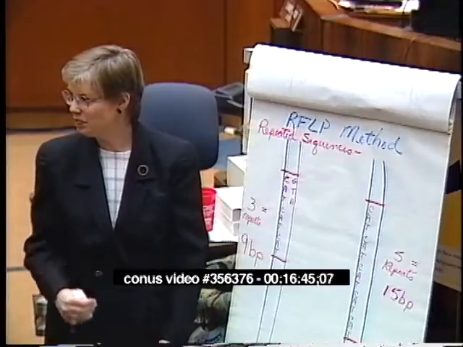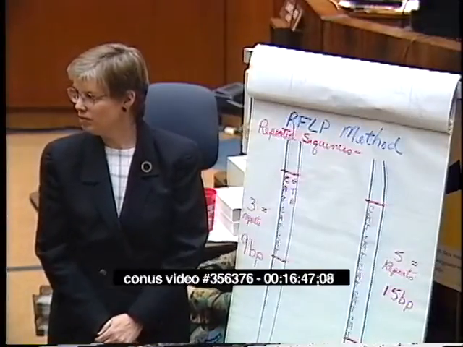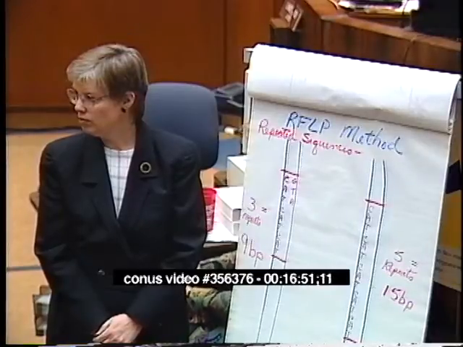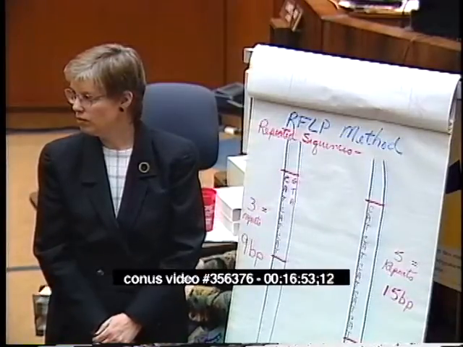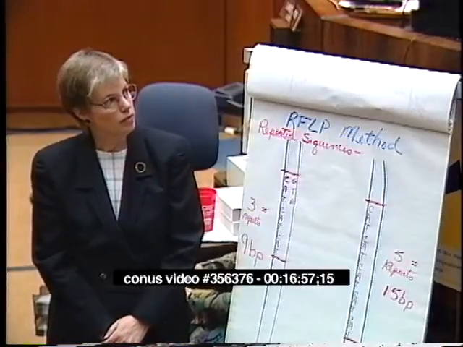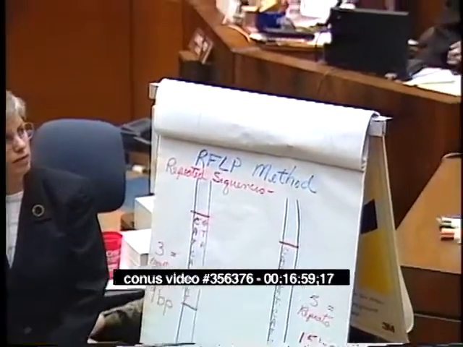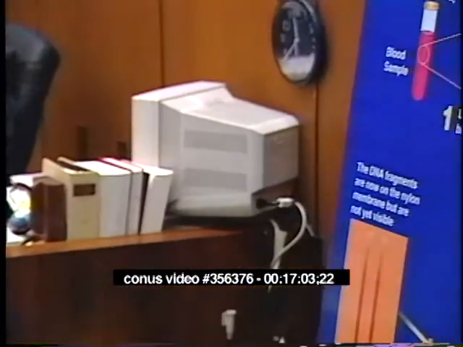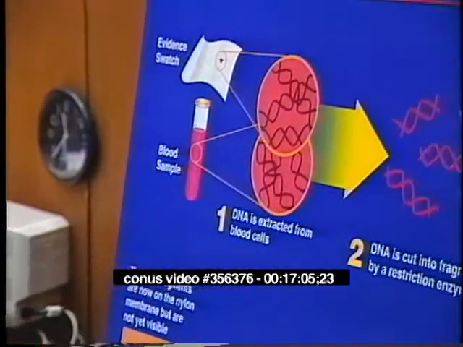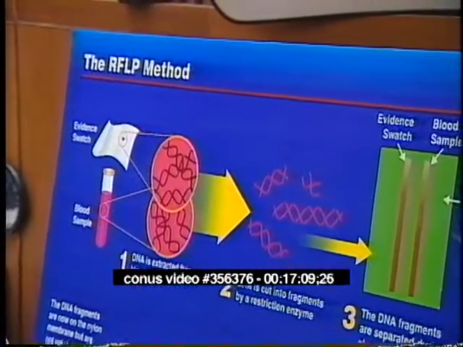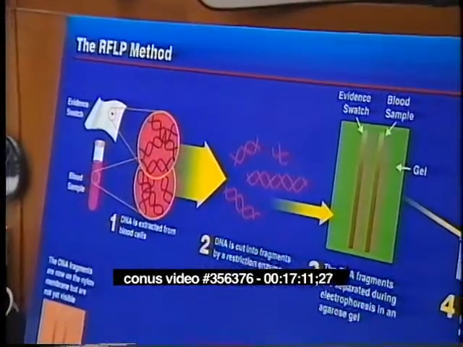Okay, all right, then why don't we go ahead and, if you would, describe this RFLP method in the basic steps that are delineated, and perhaps I can ask a question first. Have you had an opportunity to look at this large chart entitled the RFLP method that was previously prepared before coming to court today? Yes, I have. And in that review, does this diagram basically describe the individual steps that are part of this RFLP DNA typing method?